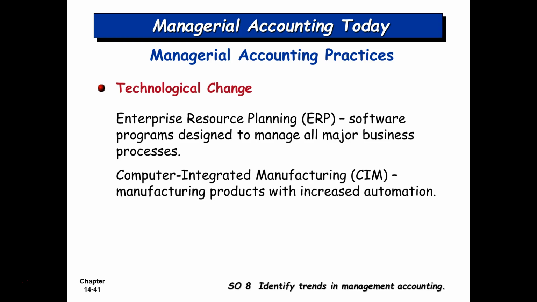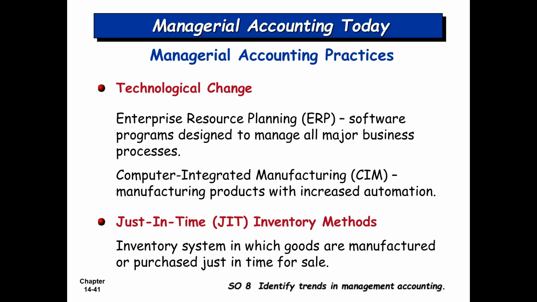Just-in-time inventory methods. Inventory system, in other words, we want to manufacture goods just in time to meet a deliverable. We don't want to have excess inventory on hand. Let's think about this. If I have excess inventory on hand, I need a warehouse to store them. Maybe we don't want to incur that overhead, that rent, that electricity. We'd rather have just in time to meet our deliverables, and then from there be more effective and efficient.